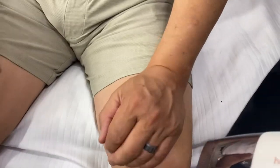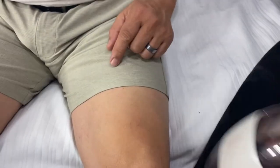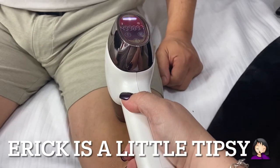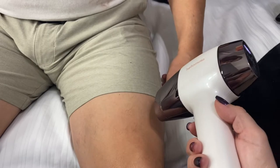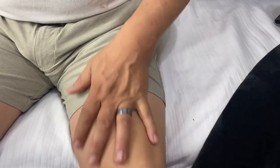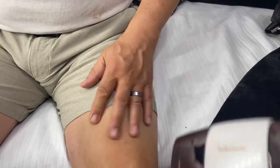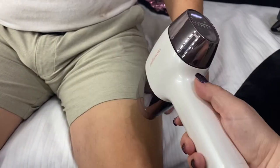Eric just got home from work. I'm going to do it on his leg, and he's going to tell me what it feels like. Well, I have no hair there. True, you don't have a lot of hair, but what does it feel like? I do not feel anything. What does it feel like? Describe it. It feels like something cold fell on my leg. It doesn't hurt, does it? No, it does not, of course.